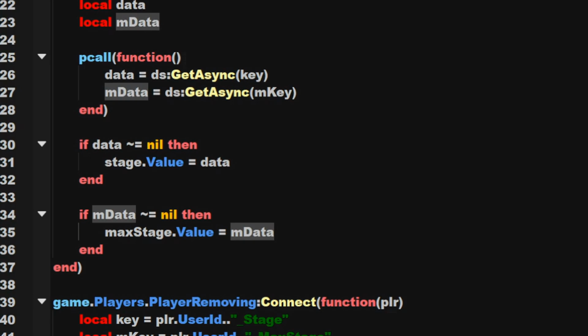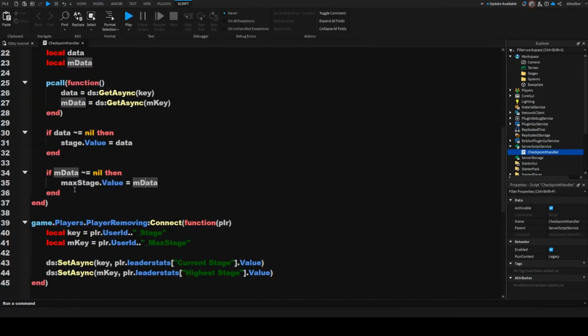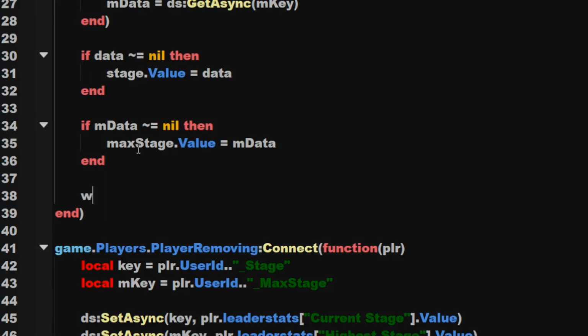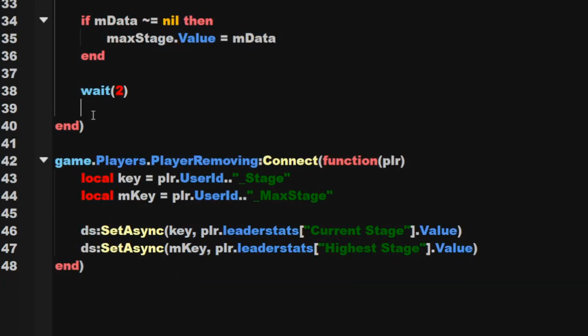All we now need to do is make sure that the player actually spawns at this checkpoint. So what we're going to do is, of course, drop 2 more lines. Then we want to say wait around 2 seconds, because then it's going to respawn the player, because for some reason the CharacterAdded event doesn't fire on initial spawn even though it's supposed to, and it only fires on respawn. So we're going to manually put the player there when they join the first time, and from then on every time they respawn, put it there.